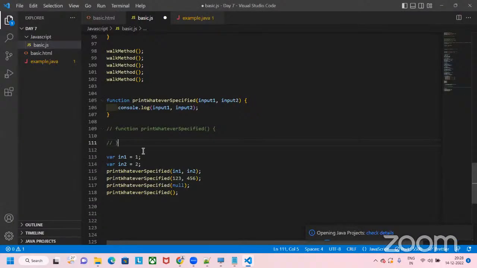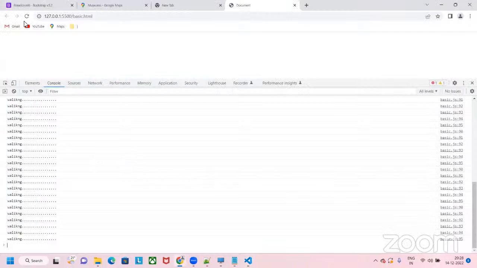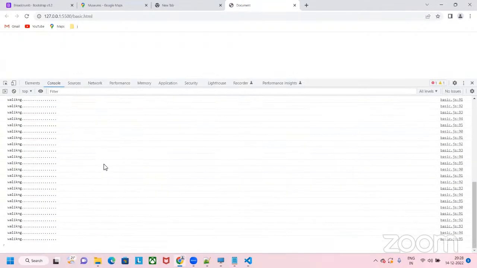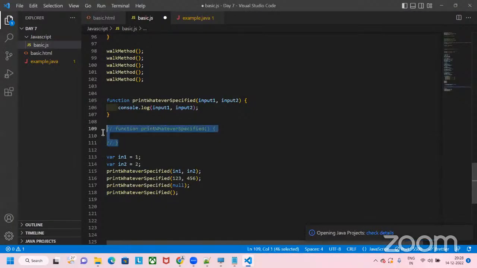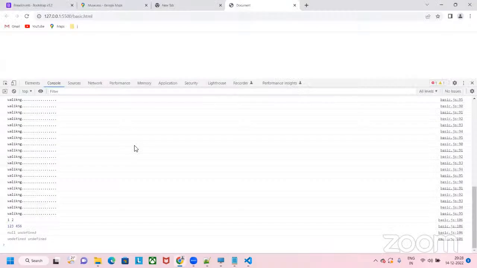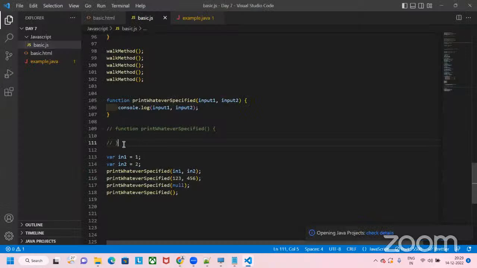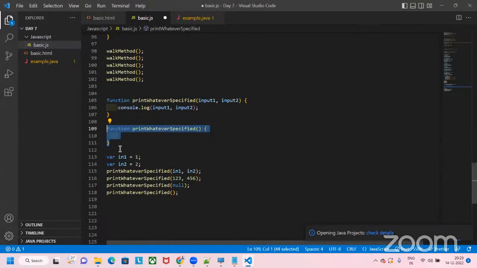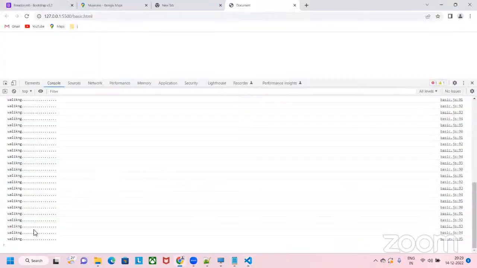So you can see here, if I don't declare one more function, then it is working fine. You can see here it is printing 1, 2, 123, 456 and all. And if I declare one more, it will not work.